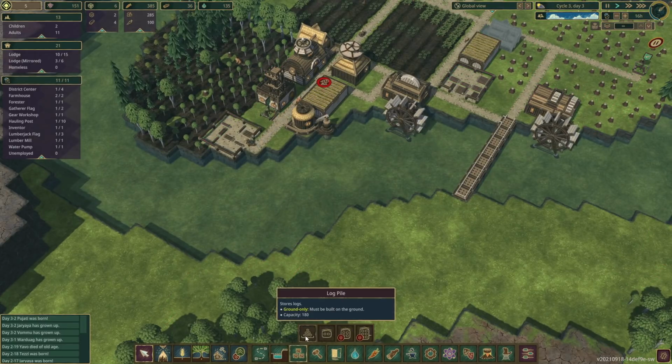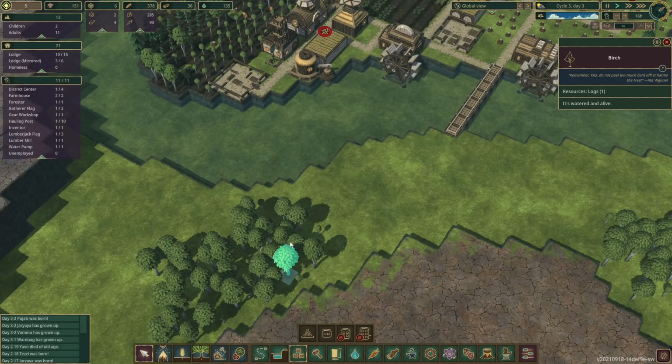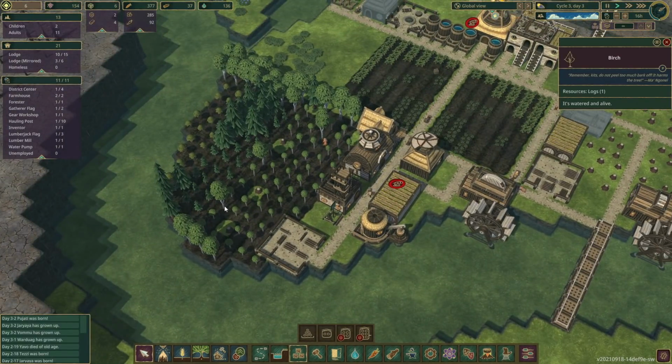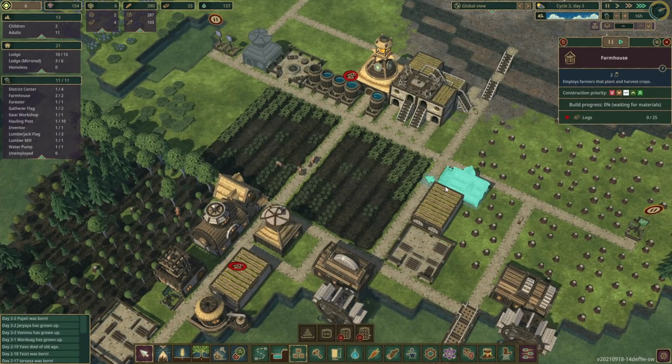Alright. Did this cost anything? No. So I could put this... What kind of trees are they? Birch? Oh, it's only one log. I thought they were maples for some reason. Not that good, then. Eh, I'm still feeling like we're... I'm still feeling confident right now.